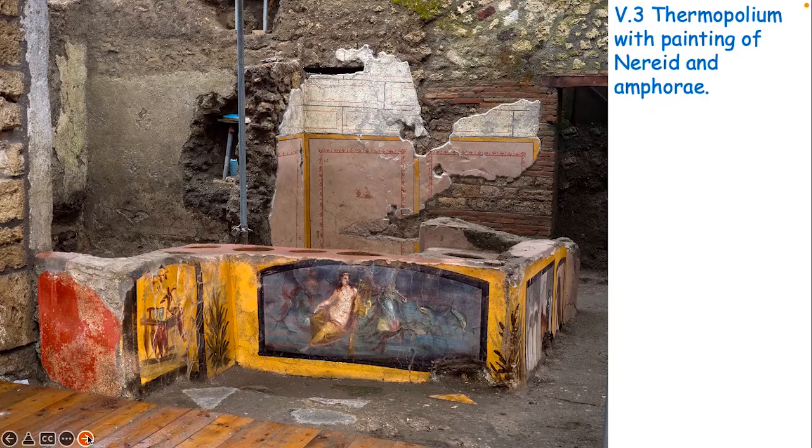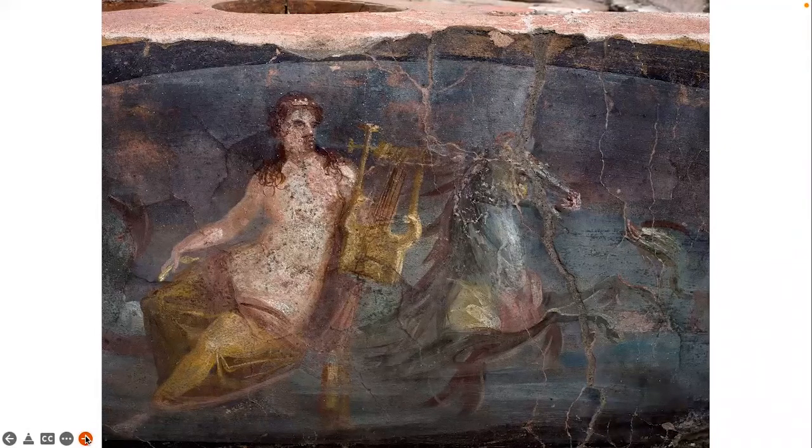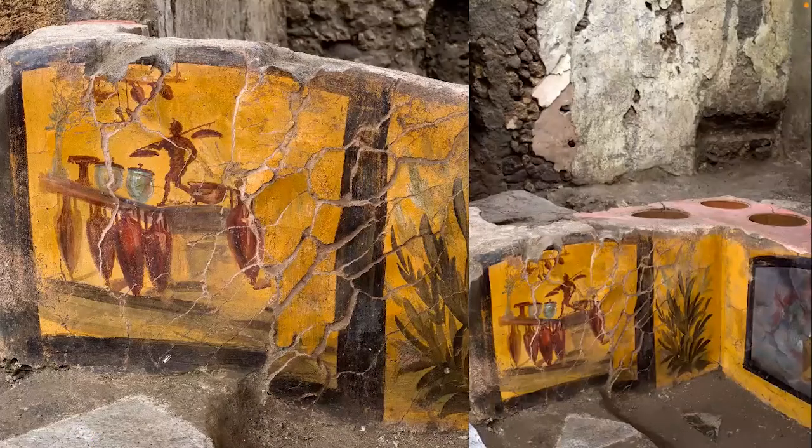Most of the shop counters I've shown you are on the Via dell'Abbondanza, which is considered to be the main street in Pompeii. This one is on one of the back streets, and you can see they have spent quite an effort to decorate it. You can see a nymph or goddess illustrated here as the main illustration they're trying to make. This might have had something to do with the name of the shop - you can think about modern-day pubs where they have, like the Queen's Head, an image associated with the premises. There is also some sort of illustration of a counter with various vessels on top. Maybe this was a wine shop - you can see the amphorae. And you've got objects suspended from the roof, none of which unfortunately survive from the likes of Pompeii, but perhaps that was something that did exist when the shop was in activity.